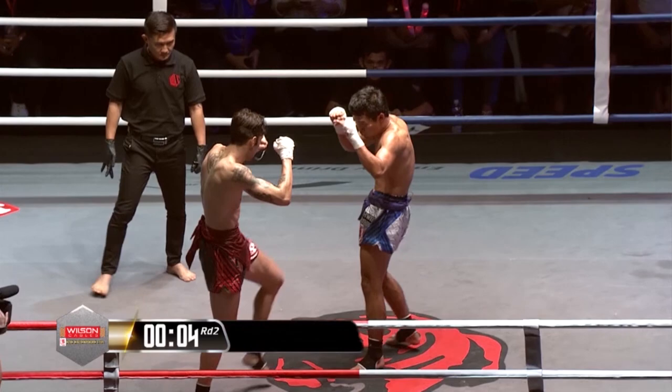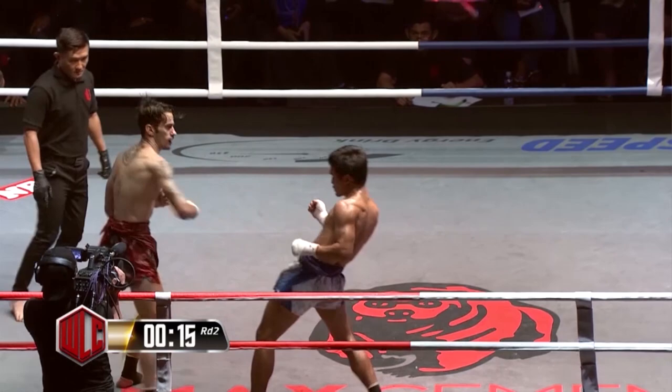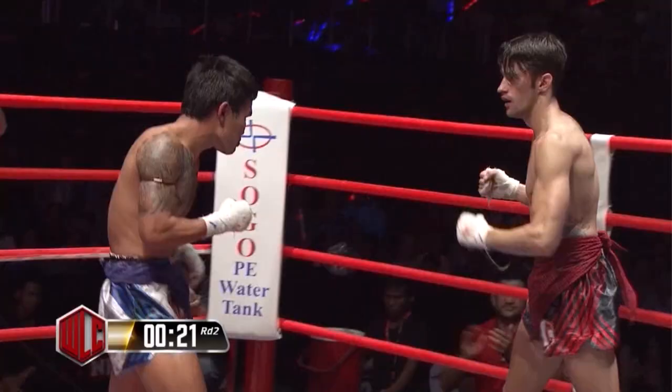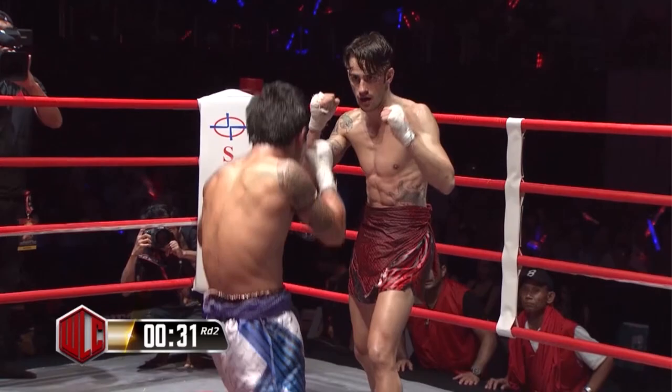Long straight punches and the head kick. Yine takes shots, nods, and then moves forward. That's been his way thus far in this fight. Big body kick. Faria starting to use his length really effectively, catches that kick. Not a sweep, but just a dump. Short right hand from Yine, then the body kick. Time for Faria, nods.